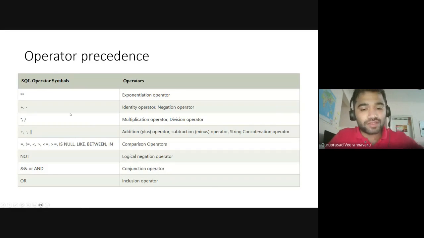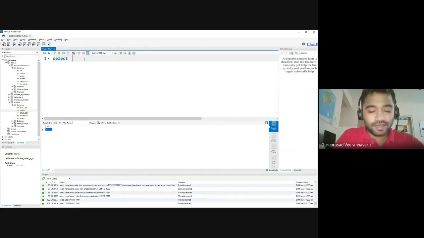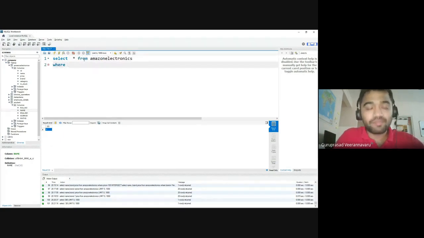Let's say you write a whole statement and you add a lot of conditions in this. So let's say: select star from Amazon Electronics, where let's say price is greater than 100 and category is equal to Apple, or brand category cannot be Apple, category can be smartphone, or brand is equal to Amazon.